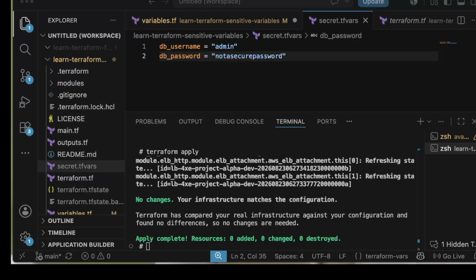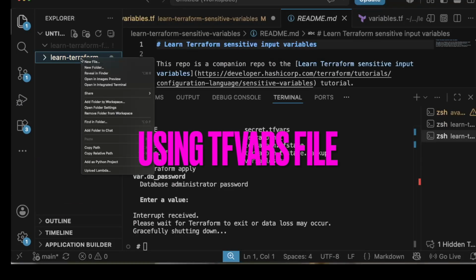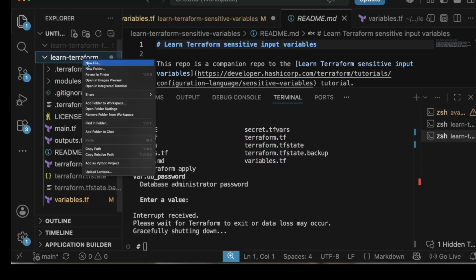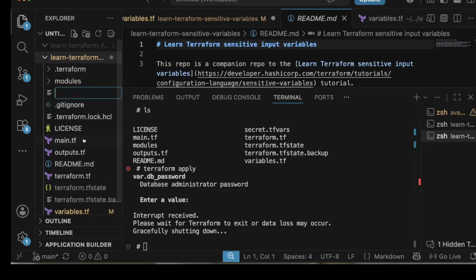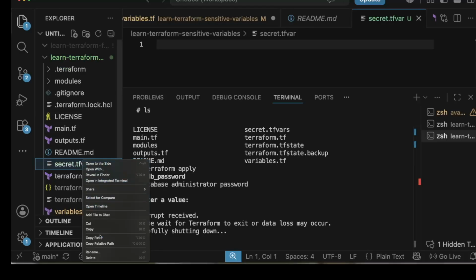There's another way to do it, and I'll explain how. You can set the variables in a tfvars file. So let's create a tfvars file, secret.tfvars.